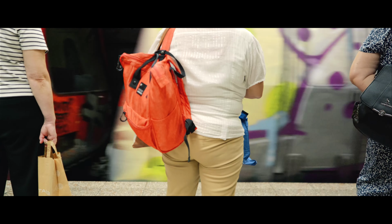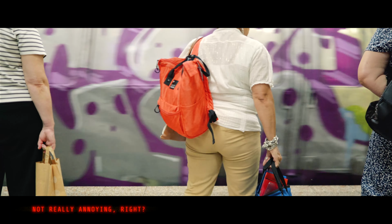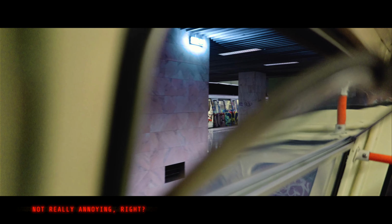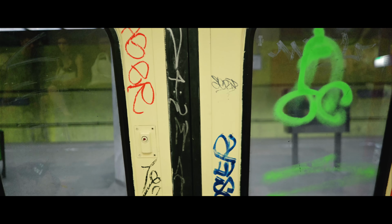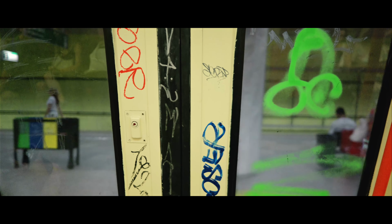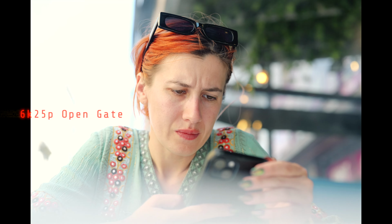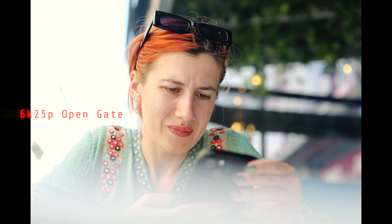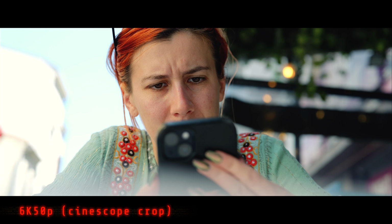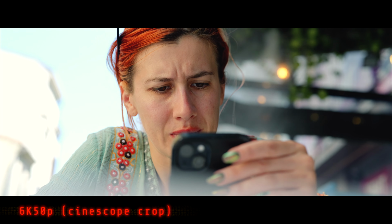For something like 2,500 euro, I think that is the price, it has no direct competition. First of all, you have internal RAW recording and all this stuff. You have open gate 6K, you have 6K in CinemaScope kind of format in 50, which, come on, I'm shooting most of these videos in this format. It looks crisp, it's brilliant.